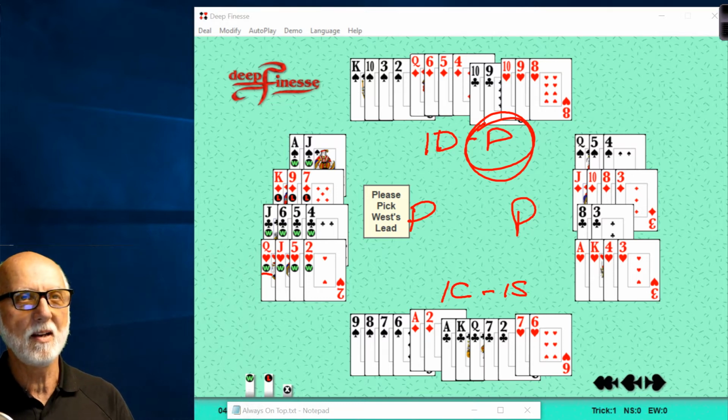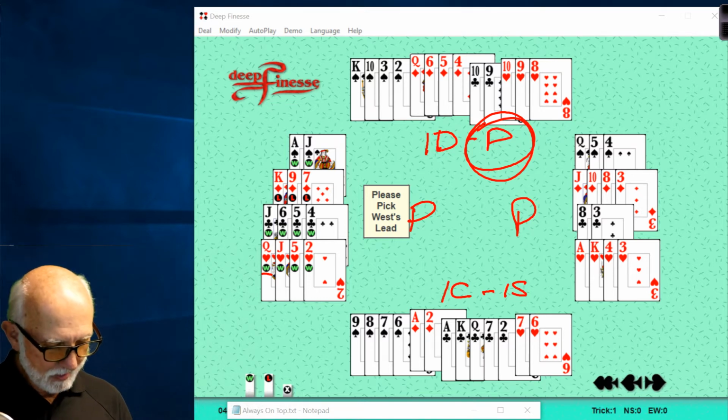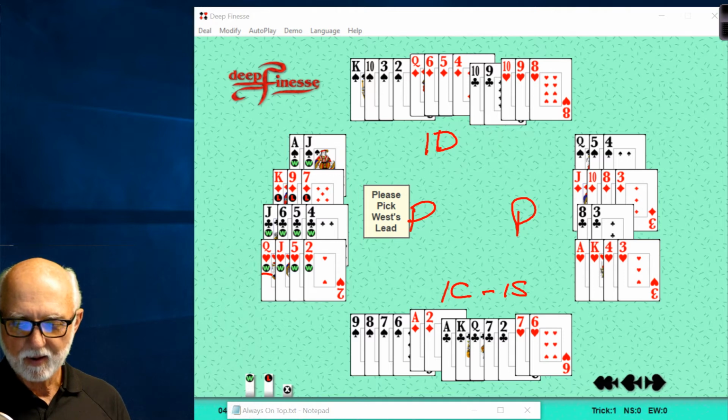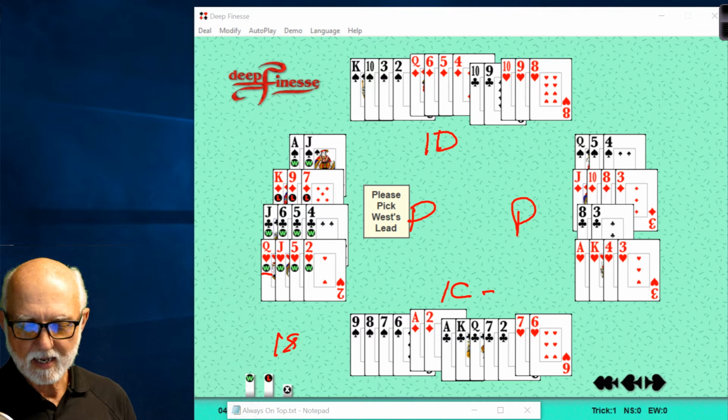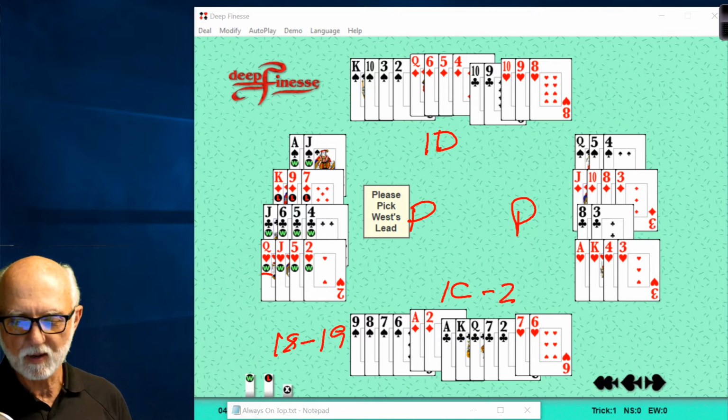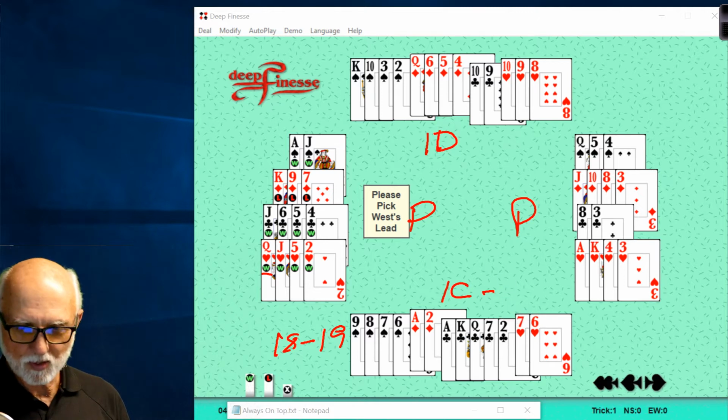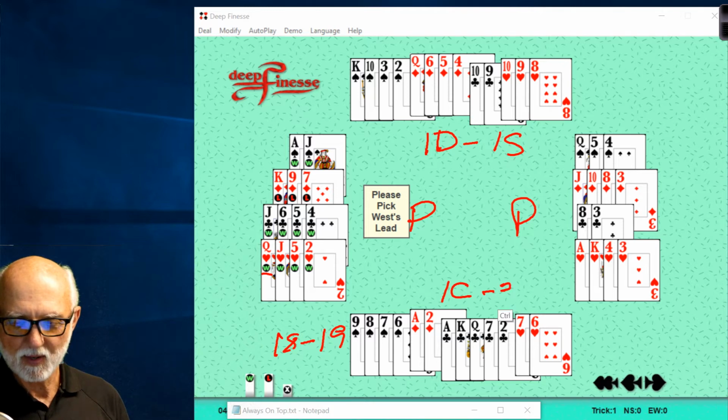Most people say you shouldn't have done that. But to be truthful, if the south hand had 18 or 19 points, you could have done a strong jump shift. Oops, I'm sorry. After the 1 spade, that is. You could have done a strong jump shift to, do I have it right here?